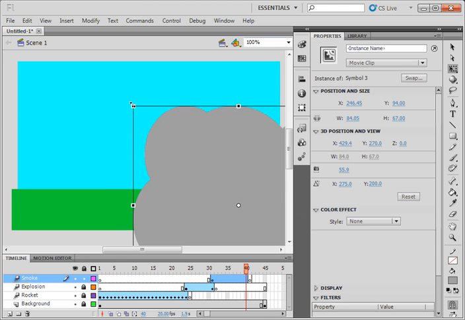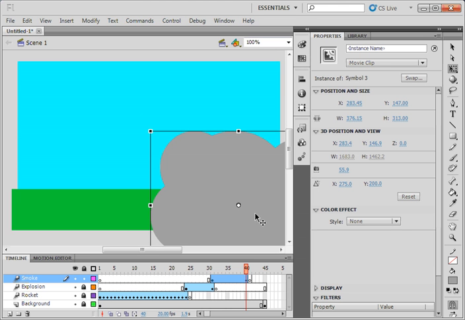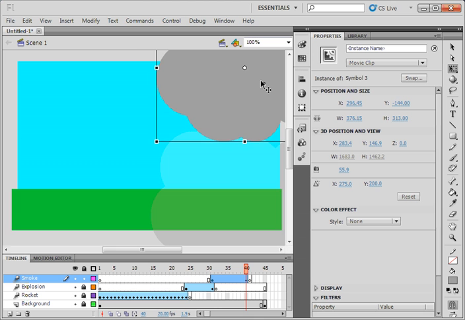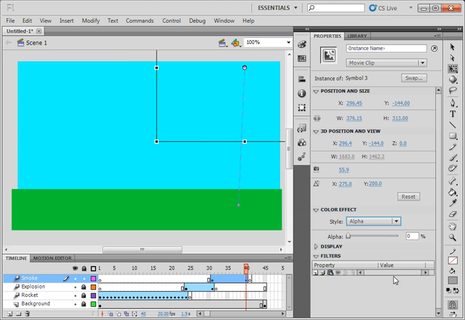I'll stretch that out. I'll lift it up. And the color effect will be alpha, and the value will be 0, and that way it'll slowly become invisible.